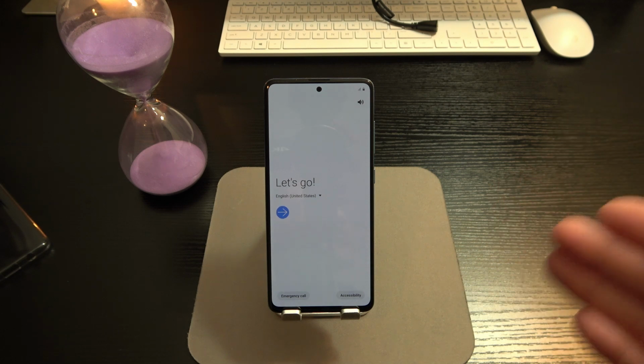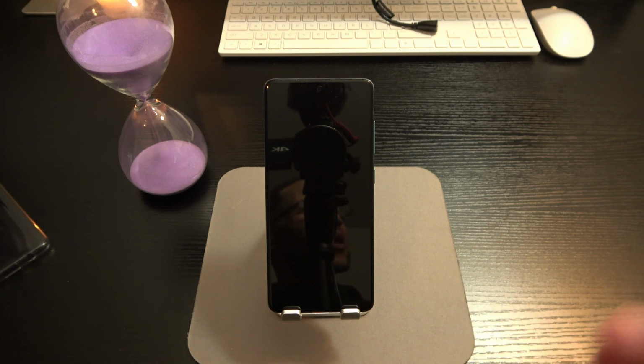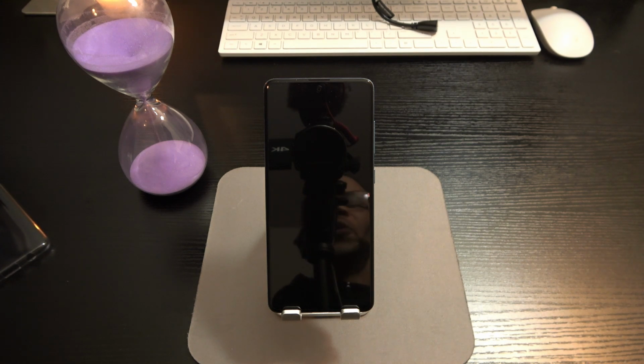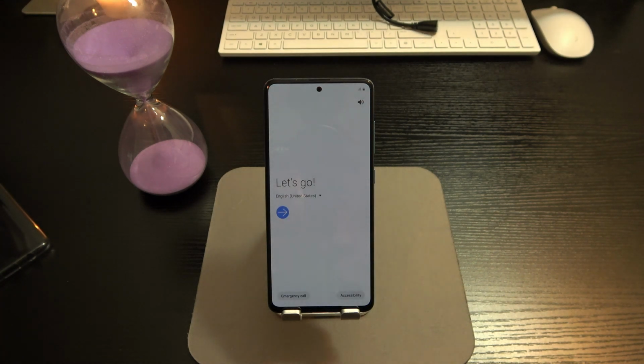This S series phone that's getting ready to drop is nothing more than a Note 10 Plus without the S Pen and with the new Snapdragon processor. Now, I'm not trying to sound like a Samsung hater. I'm just telling you guys what the business is. If you go back and pay attention, you'll notice that, and I've said this in other Samsung videos before. The S series phone is nothing more than the Note that was released prior to its release. That's all it is. So don't get caught up in the hype, ladies and gentlemen.